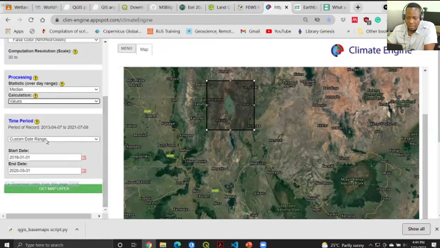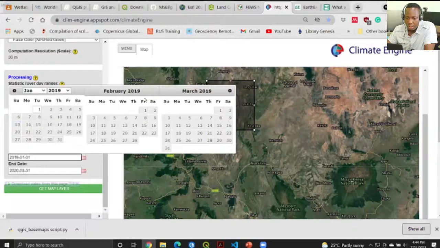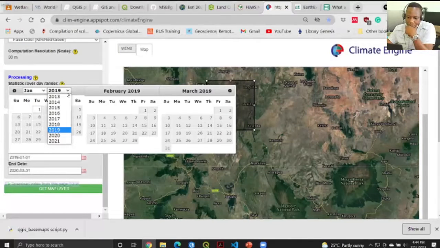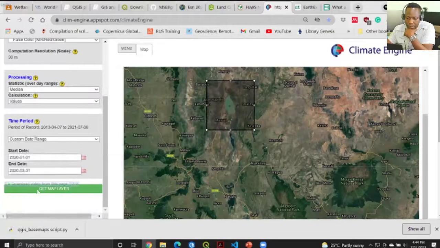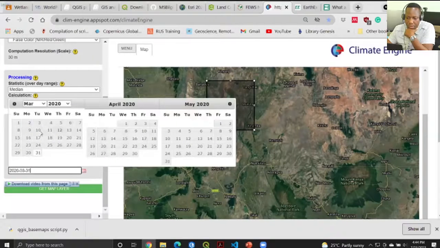And then we pick custom range, and we pick this particular month of 2020, so Jan 2020, and then end date should be also March 2020.